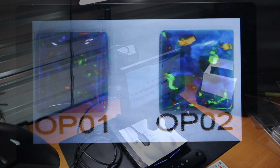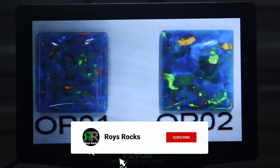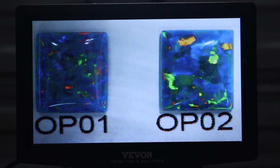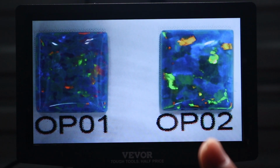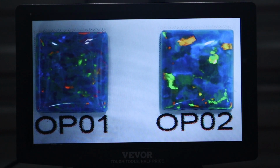Okay, now I've got some fake opals, some synthetic opal under the camera. I've got it on a pretty average kind of magnification, so this isn't really close, otherwise you'd only see a small segment of one. So we'll keep it like this because I can demonstrate a lot of stuff like this. Now, this is with all of the lights off. So the microscope camera light off and the two little arm ones off. This light is just picking up what's behind me on the ceiling and my little camera recording light that I've got on all the time.